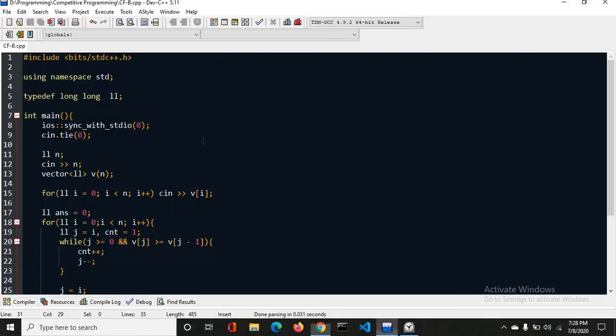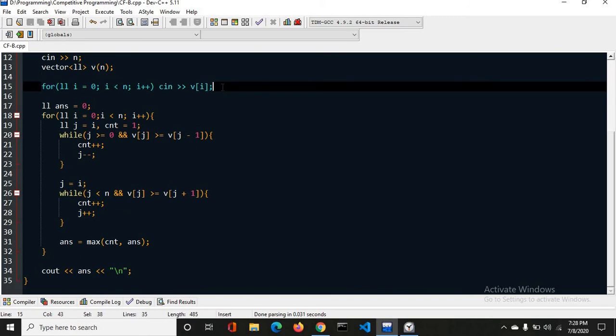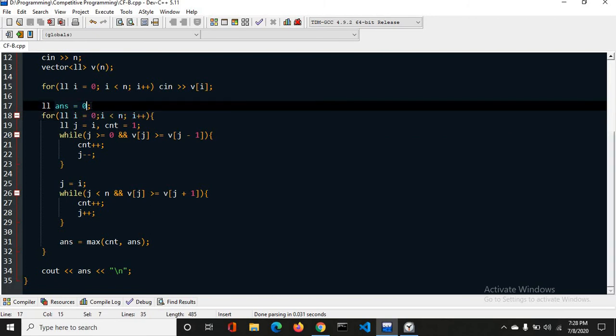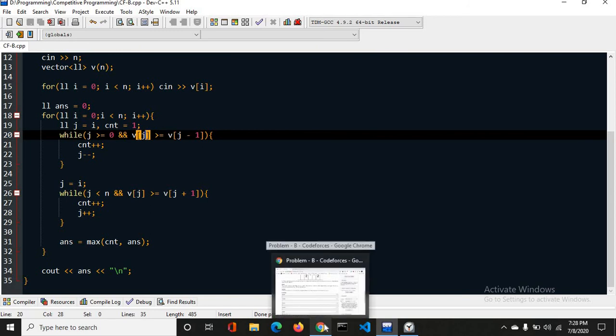Okay, so what the code states is we will take an input, and after that we will traverse the whole array, and we have an answer variable, and from the current point we will traverse to the left. So we will check until our point is less than the current next point.